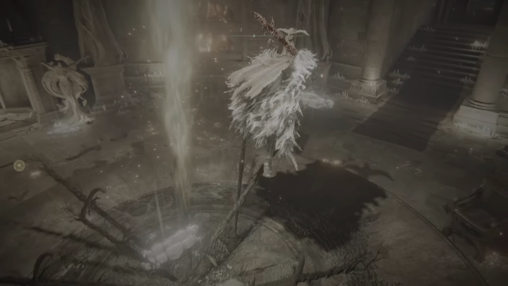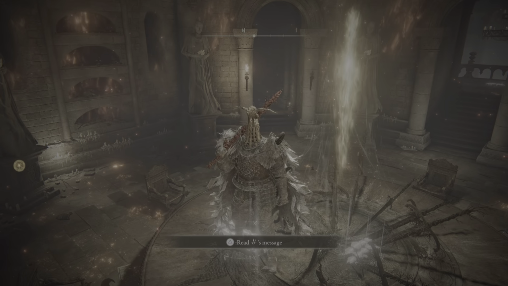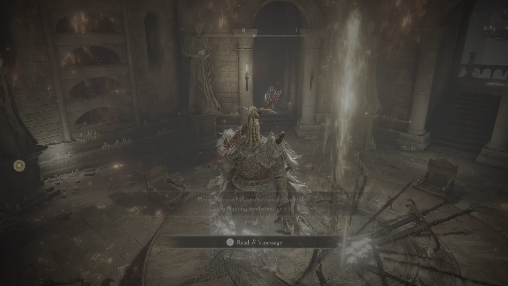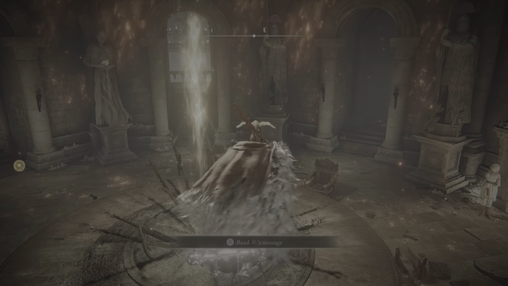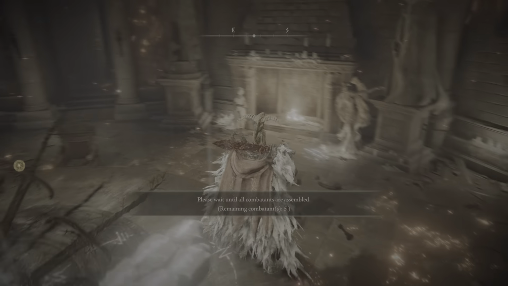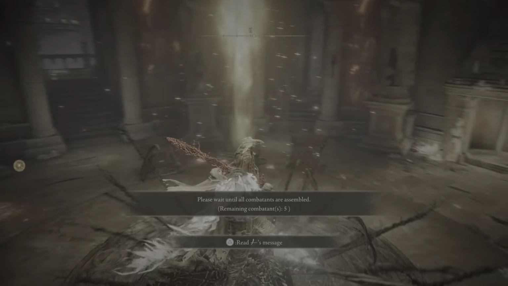So you spend a lot of the time for the Colosseum just waiting. Just waiting for people to join. And then they never join because maybe they're in a different thing waiting somewhere else. You don't know where people are waiting. There's no indication.